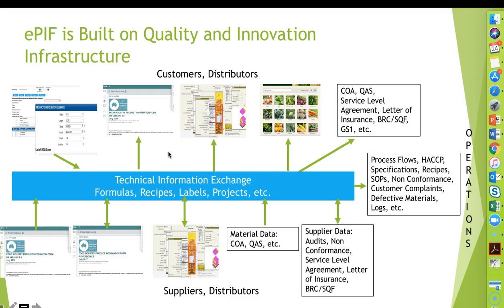So again, with the PIF, it's a standardized format. Smaller retailers may accept that. Your major ones probably are going to want their own custom formats. We're calling those specifications. And then you do have to be able to publish your GS1 data so that you can actually load it and they can update their system so they can receive products and pay you. So it gets a little bit more complicated if you want one system to do all three, and our system happens to be configured so that you can do that.